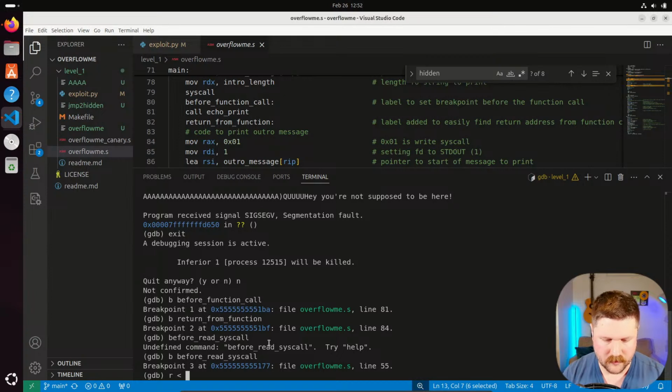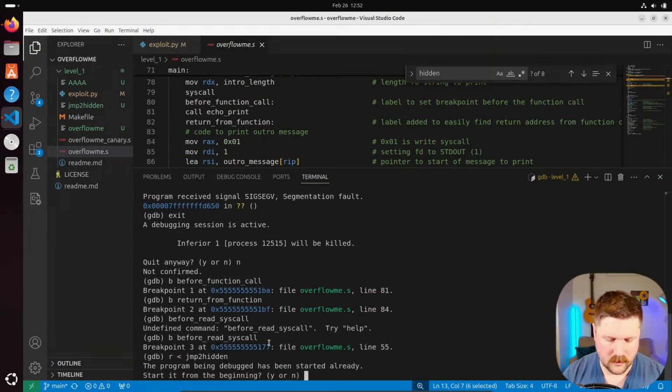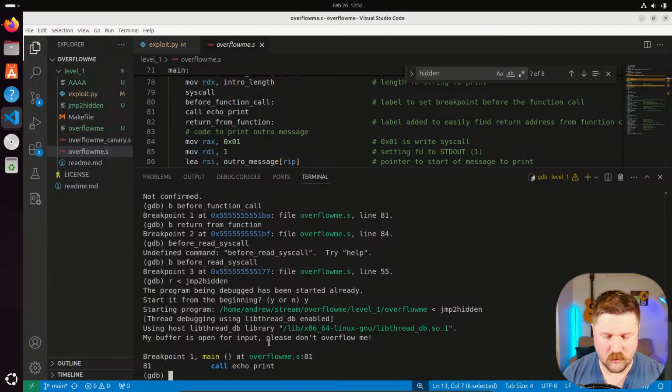So let's run this here. We'll run jump to hidden. Start this again. So we break before we're about to call echo_print. So let's do a quick check here. We'll go x. So x in GDB is to display the memory. The slash is formatting. So with /xg, we're telling it that we want this in hex format, and g says bring back a quad word worth of data.